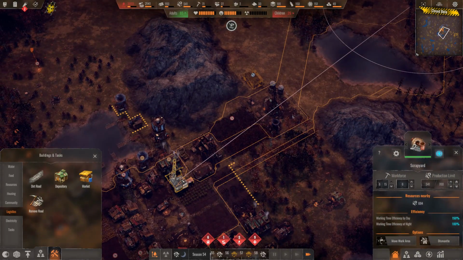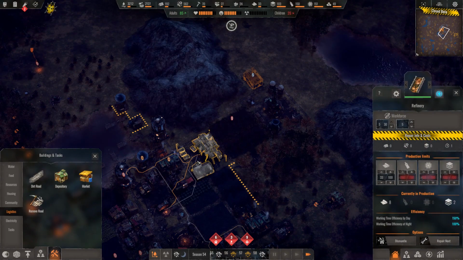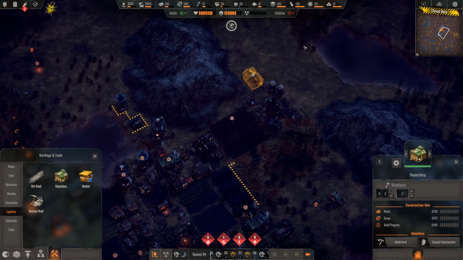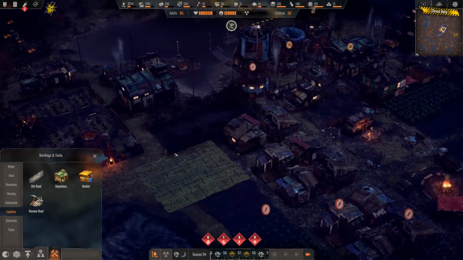I assume they don't have to go all the way to the scrapyard, do they? I don't think they do. I hope they don't. And if the refinery is full, then they can just drop it off over here as well. But anything to free up some more space, make everyone feel a little bit more efficient would be quite nice for me.